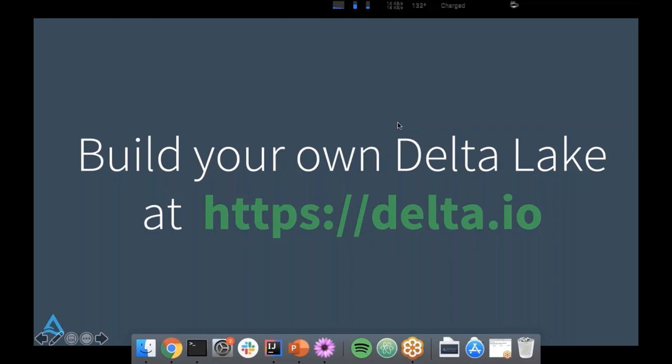The next question is, what do you write that logic in? Are we able to write logic in Scala? Delta Lake plugs into all of the existing APIs of Apache Spark, and that means you can use any of those. So if you're a Scala programmer, you can use Scala. If you are a Java programmer, that works as well. We also have bindings in Python. And if you're an analyst and you don't want to program at all, we also support pure SQL. Our idea here is the underlying engine is written in Scala and Delta is also written in Scala, but your logic can be written in whatever language you're comfortable with.